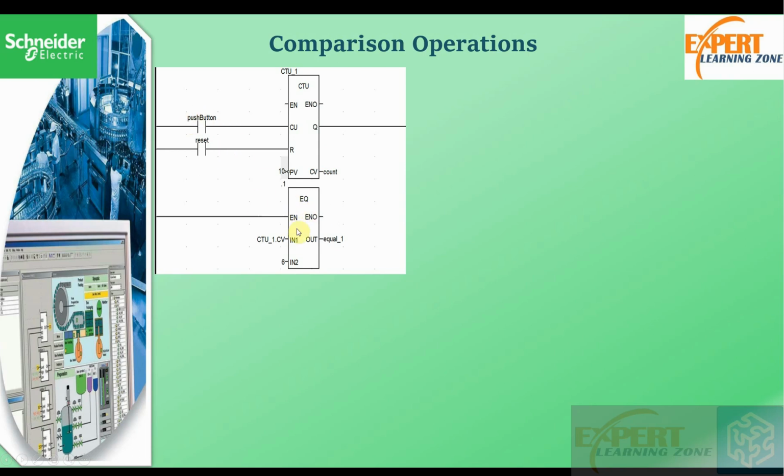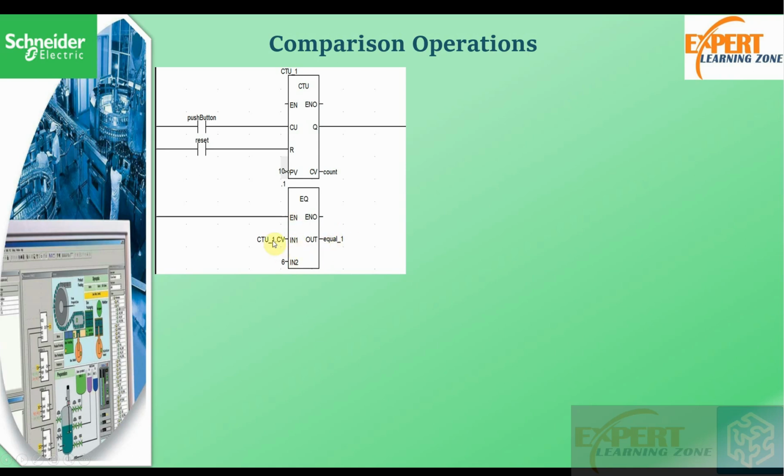So you can clearly see here we are using the equality operator. So what does this operator evaluate? It evaluates the value of these two operands, input 1 and input 2. So it compares them, and when input 1 equals input 2, then the output, which is Boolean in nature, will be set to 1, that is, this equality variable will be toggled to the 1 state.